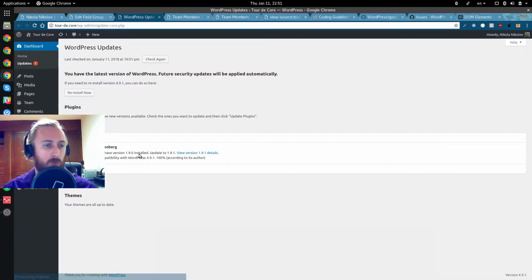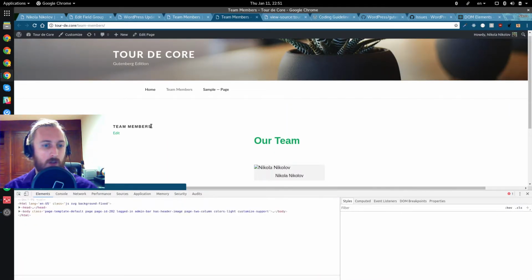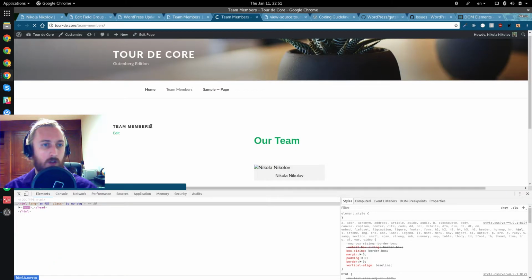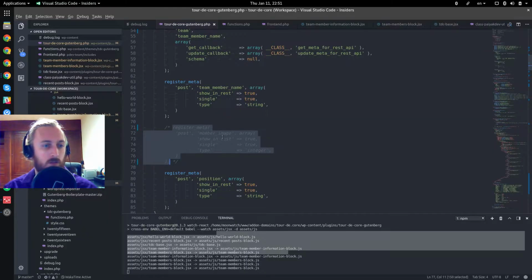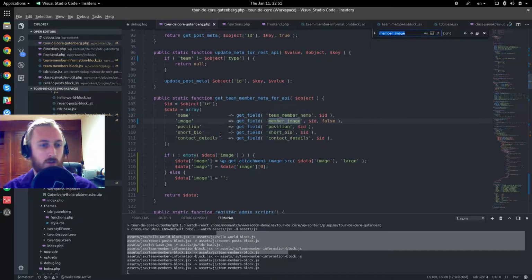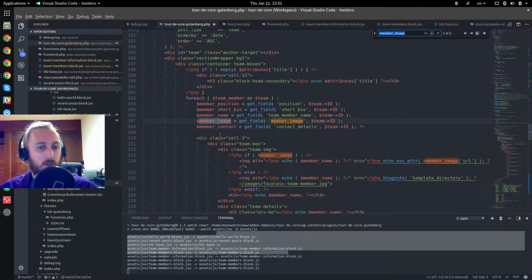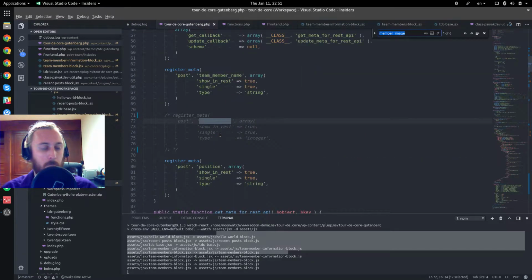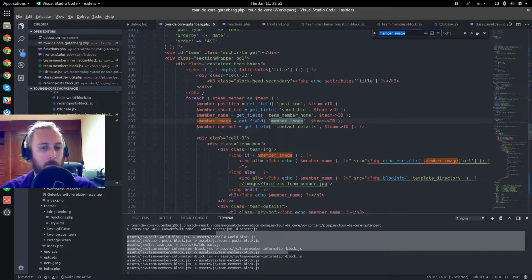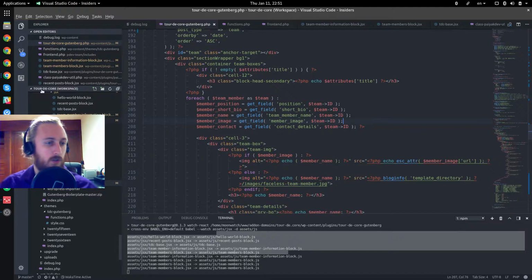Oh, new update to Gutenberg. Cool. No. That is just bizarre.